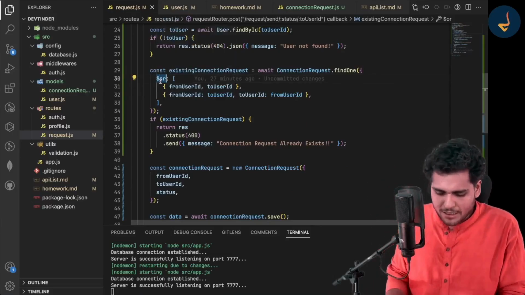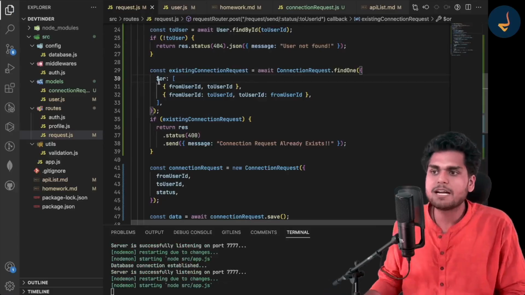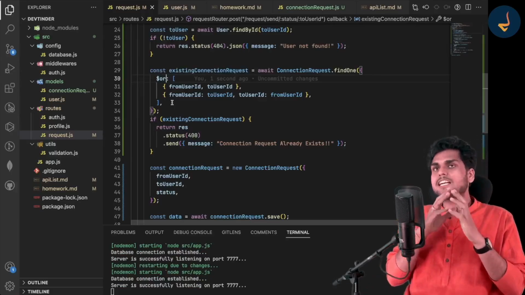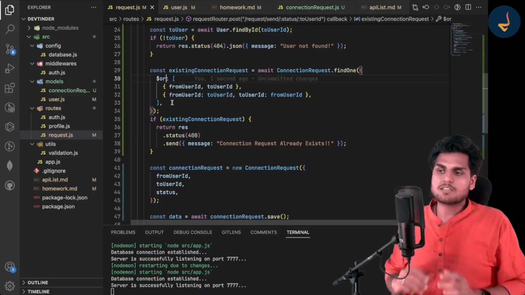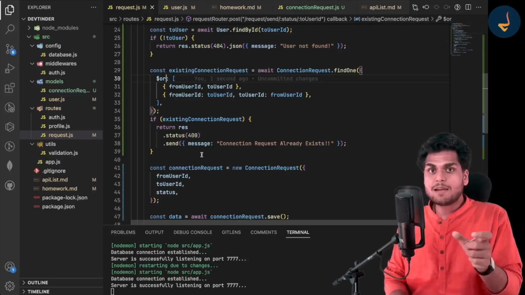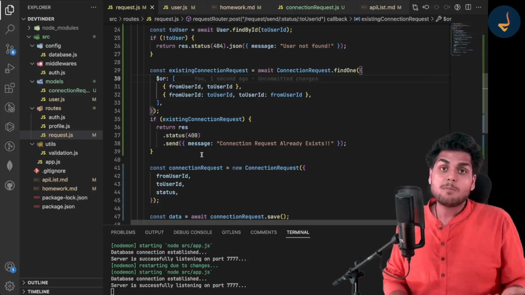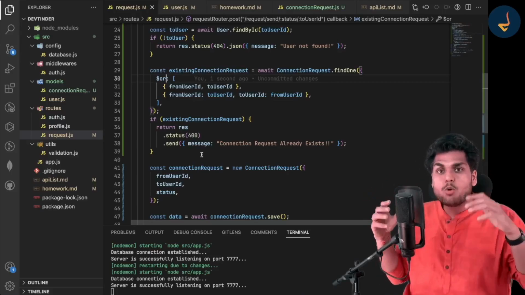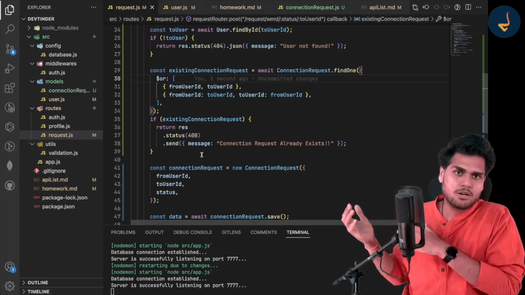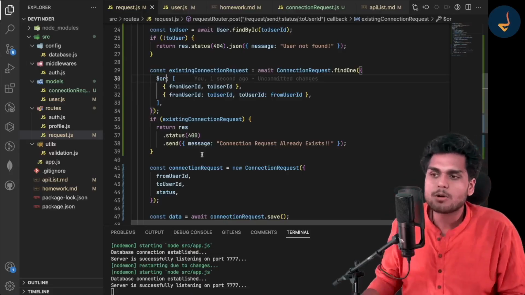This is basically me writing OR between two conditions. Similarly, I can also write $and, and if we get a use case, I will write and show it to you definitely as we go ahead and make more things. Also, suppose you have to write a query for not equal to. If I ask you to find a user where the email ID is akshay@gmail.com, you know how to write it. But what if I say find all the users who don't have an email ID of akshay@gmail.com? So you will have to write inverse queries also, right? So read more about it.